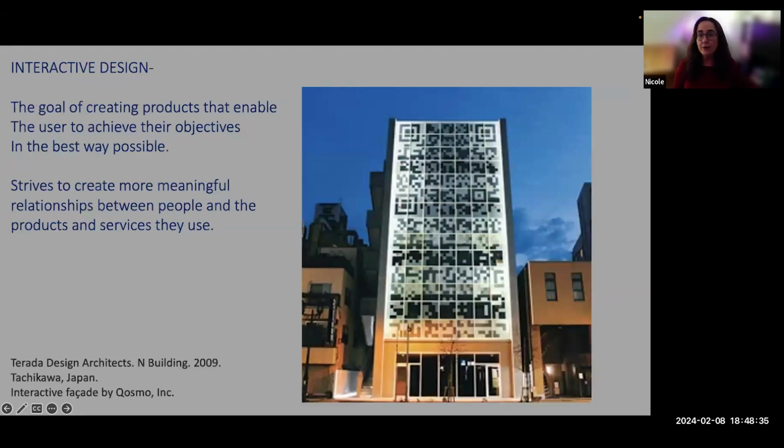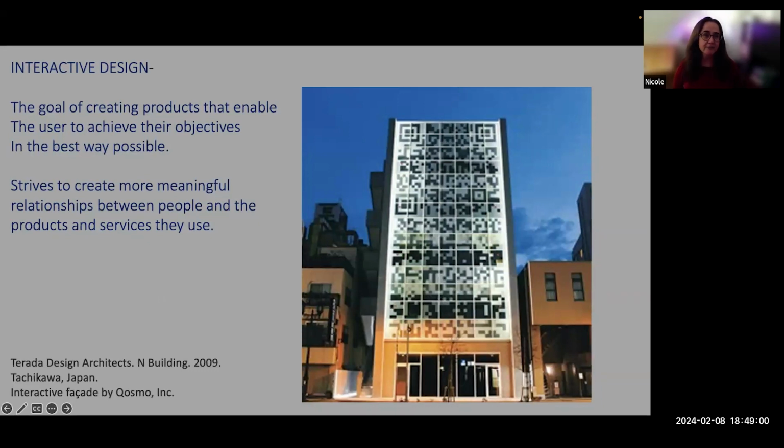Things like cell phone apps, games, software, but also the interiors of cars or any place where people are called upon to engage with a product or a service is a field of design that falls under the heading interactive design. This is a huge territory in what is increasingly becoming a more and more design-centered universe.